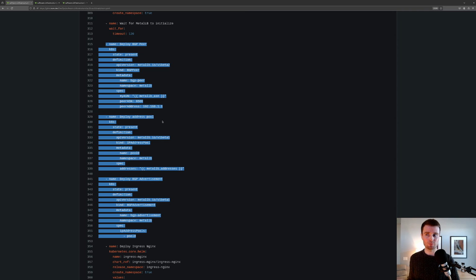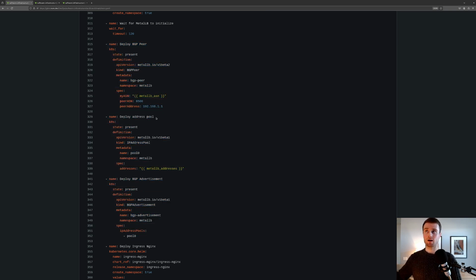I'm not going to go into the details of how it works, but it's a little bit less efficient in its load balancing as opposed to BGP, which does a better job. I tried to deploy BGP, but it didn't work right away, and I've debugged quite a lot at this point, so I just went with layer 2, which kind of worked right out of the box. If I need those performance improvements, I can switch to BGP later.